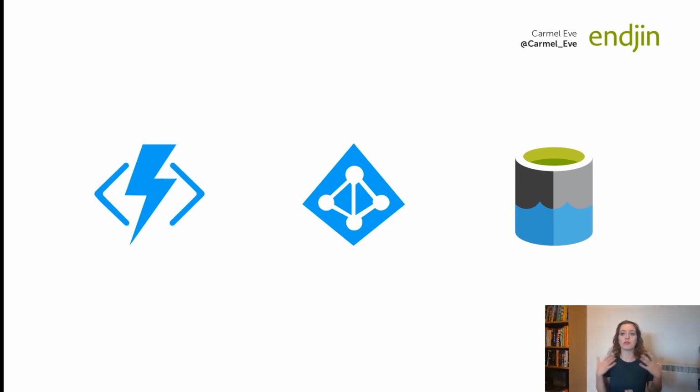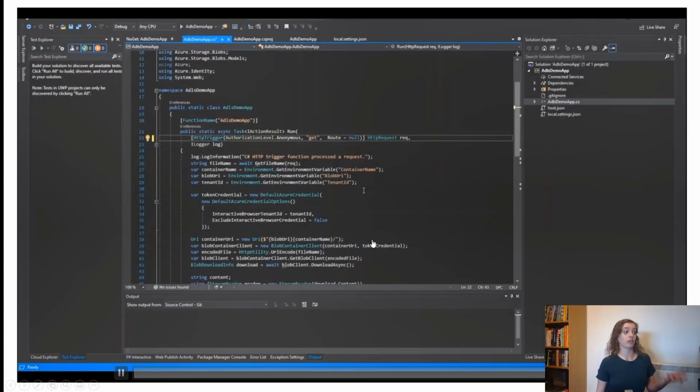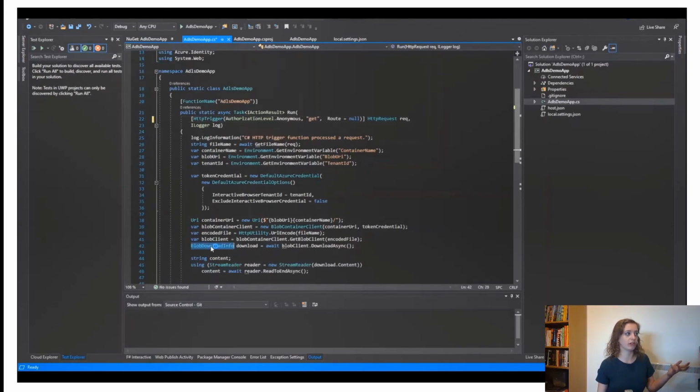So I just want to show you what some of this looks like in practice. I've got a simple function which I can show you having access and not having access and how that works in terms of the children of different folders within the data lake. So I've got here a really simple function. It just reads data from a specified blob. So basically through the request, you just specify the blob that you want to read.